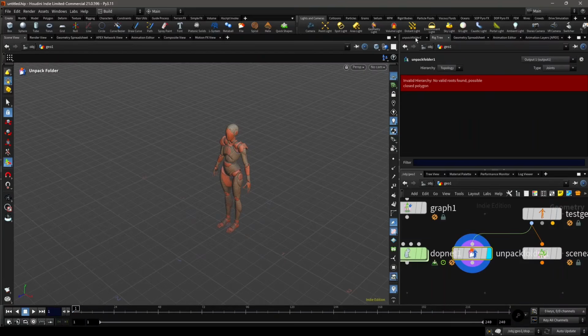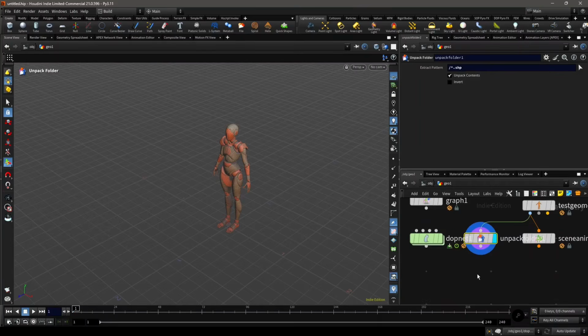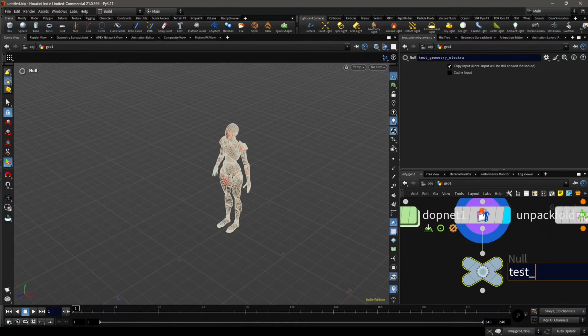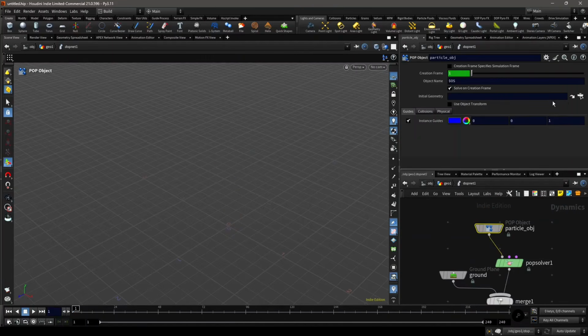And we want to extract the shape, so we'll say anything with the dot shape extension, we want to extract that. This is what this says. And then we will add a null. This will be our geo, and then we'll use it as a test geometry for this initial geometry parameter.